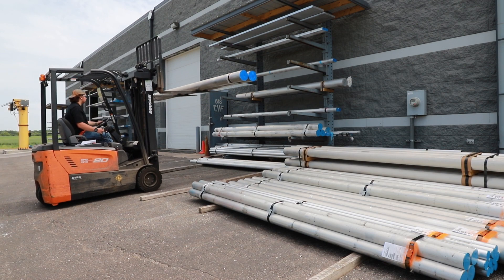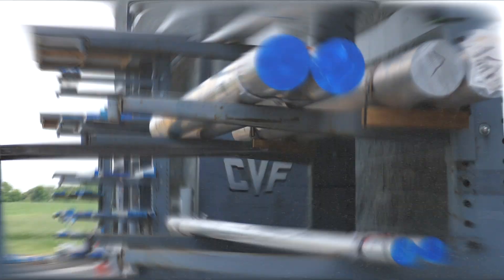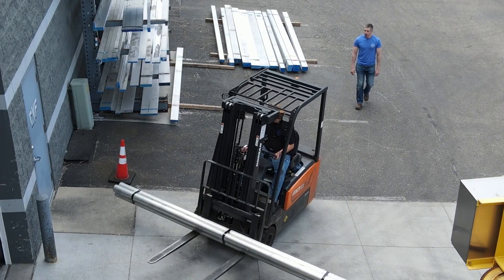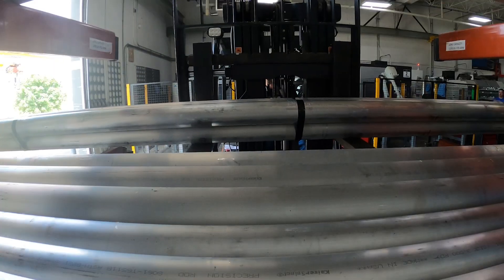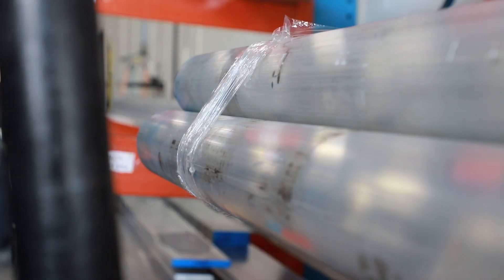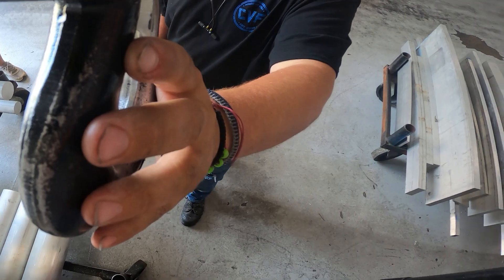The last step here is to organize the newly received aluminum into their specific racking locations. Some of the material that was just delivered needs to move on to the next step in the process, so follow us inside and we'll show you what happens next. It gets a little noisy in the shop, so bear with us on the audio. All of our machines run about a 95% utilization, which equates to about 23 and a half hours of runtime every day. We only shut down for services and part changes.